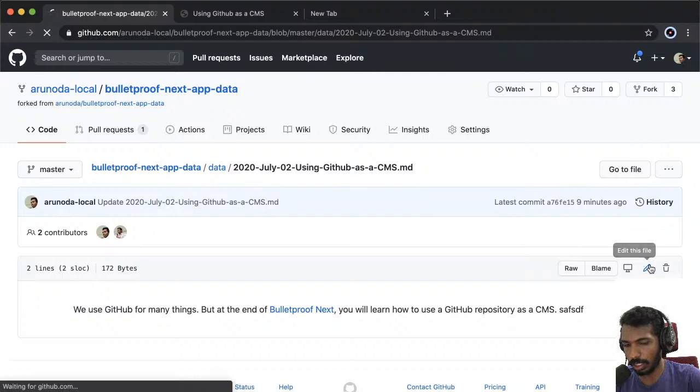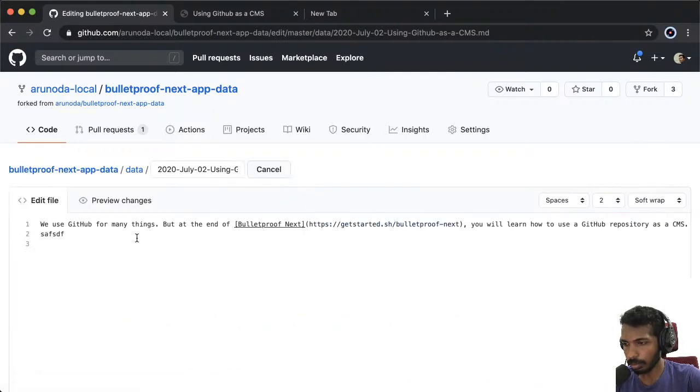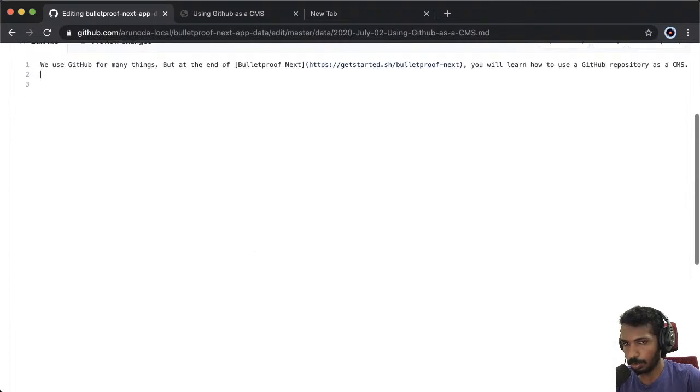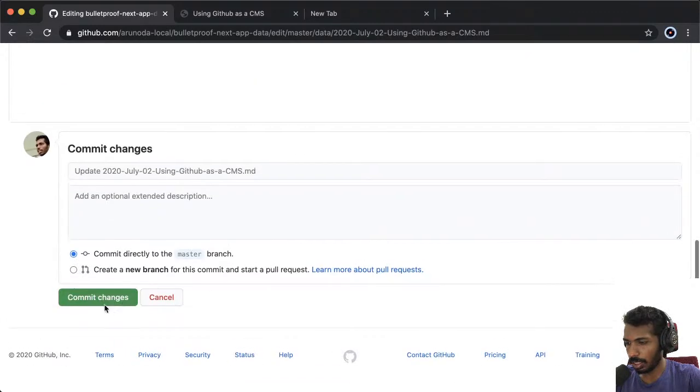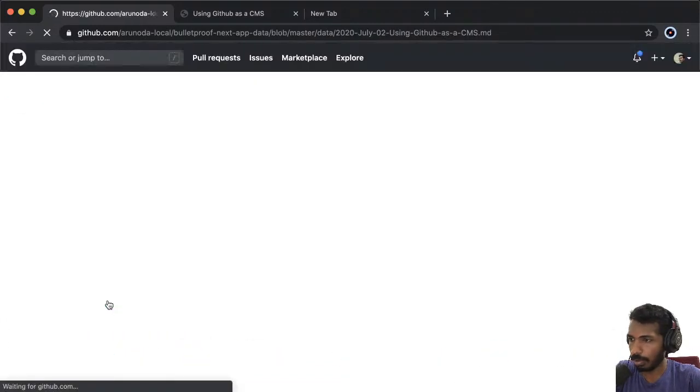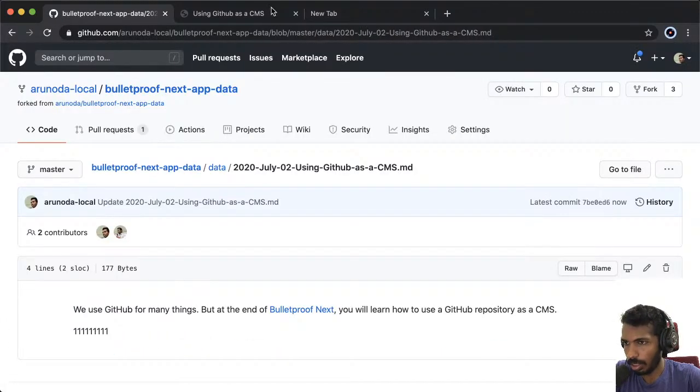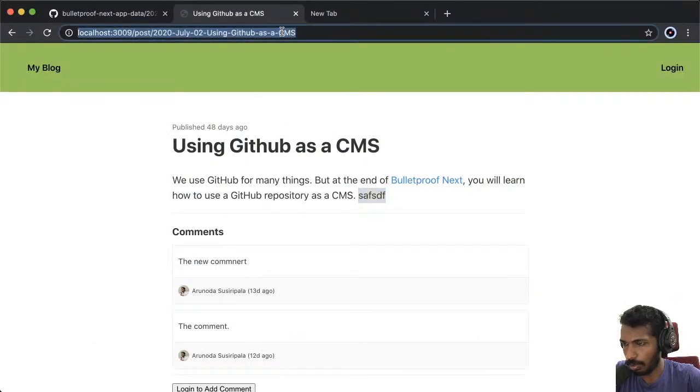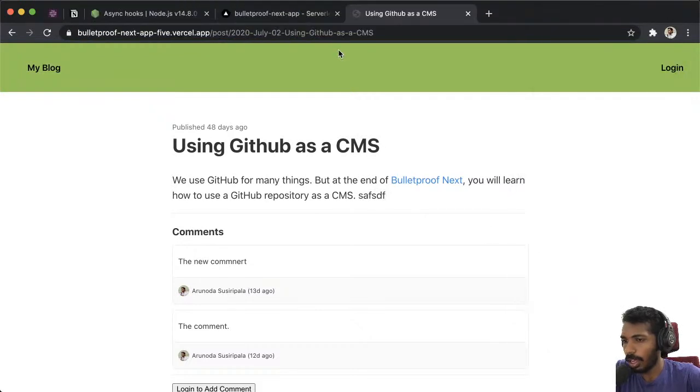So let me clear this, and let's put some other characters, 1 1 1 1 1 1, something like this, and I'm gonna commit it. All right, and then I'm gonna go to this page, oh no, what is this? And then I need to go to another tab. Okay, the browser, and I'm gonna reload this page.